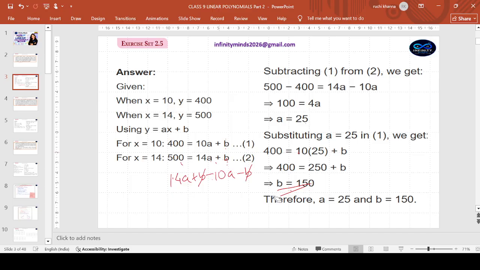Whether you use less number of modules or more, even if you don't use anything, the charges will have to be paid. So 150 is the fixed price. And if you are using 10 modules, 25 rupees is the price of accessing a single module. 10 modules will be 250 rupees, another 150 makes it 400 rupees. Clear? Let's go to the next question.